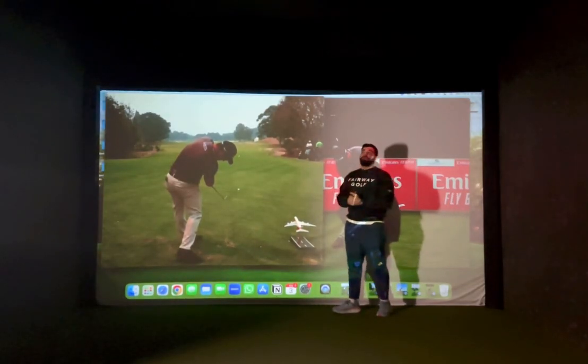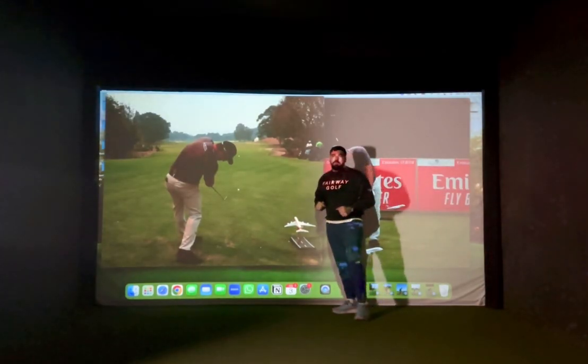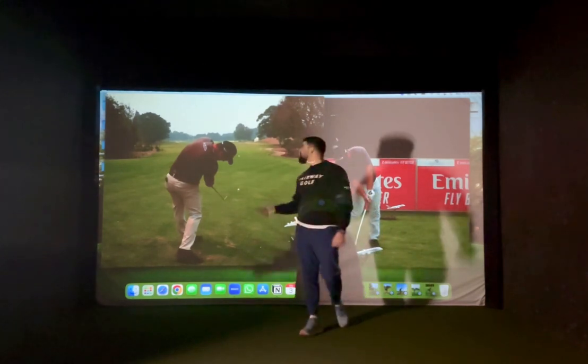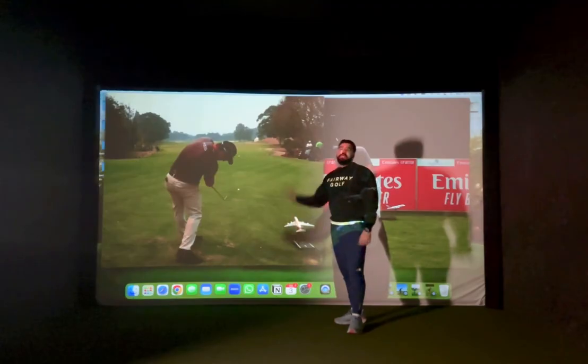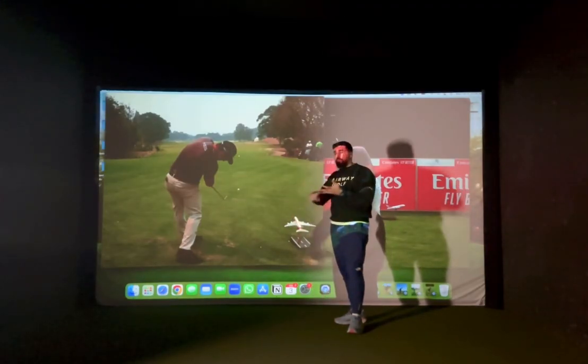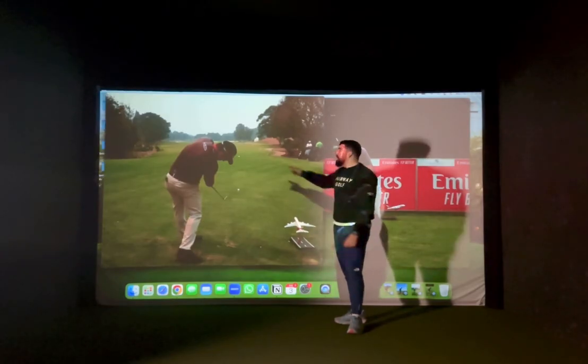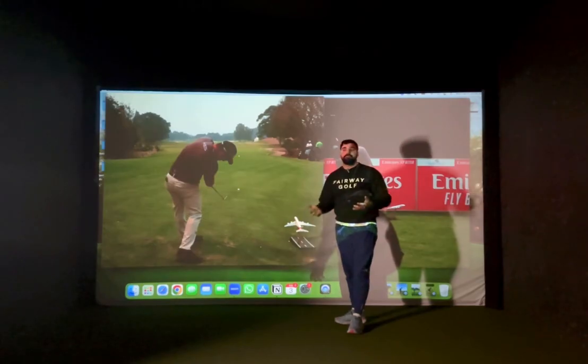When you have a player who is coming into the studio, for example, and he's a 15 handicap and he's hitting it like absolute ass, but his swing looks like this, I'm overhauling the whole swing, because he's hitting it like shit. He's not very good to begin with. He doesn't have the skill set. He's not playing for a living. And these patterns are too extreme for a recreational golfer, for the most part, to manage.